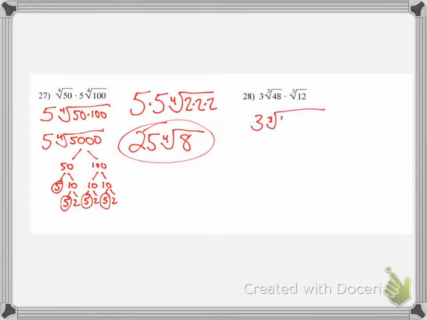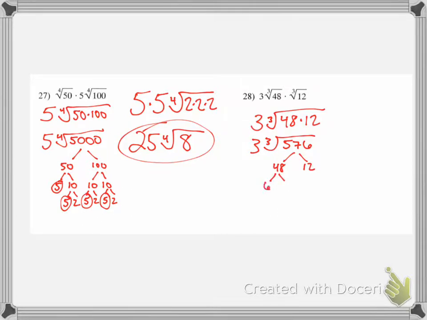I'm going to combine the 48 and 12. So keep in mind, you can leave these separated like that and make your trees from here if you want. If it's easier for you to visually put them together than re-break them apart, it's really up to you. I'm going to just put them together so I'm consistent with the last problem. So 48 times 12 gets me 576. So we can break this apart. Again, you can break it back apart into 2 numbers that are there. It's up to you. And we're going to keep going.